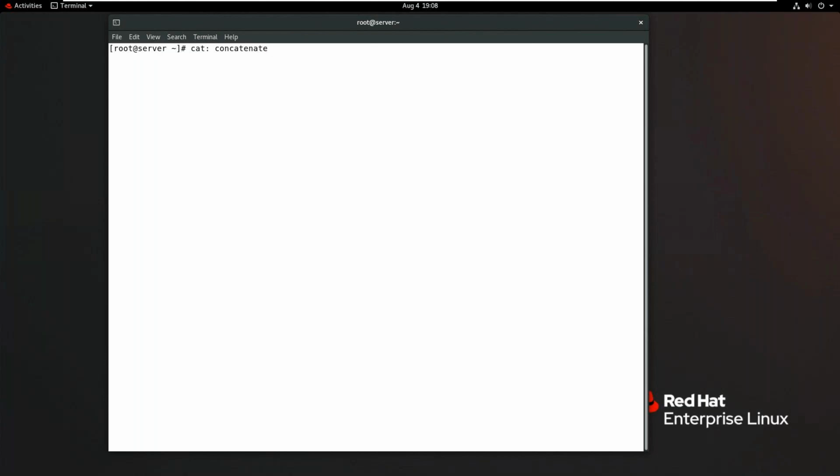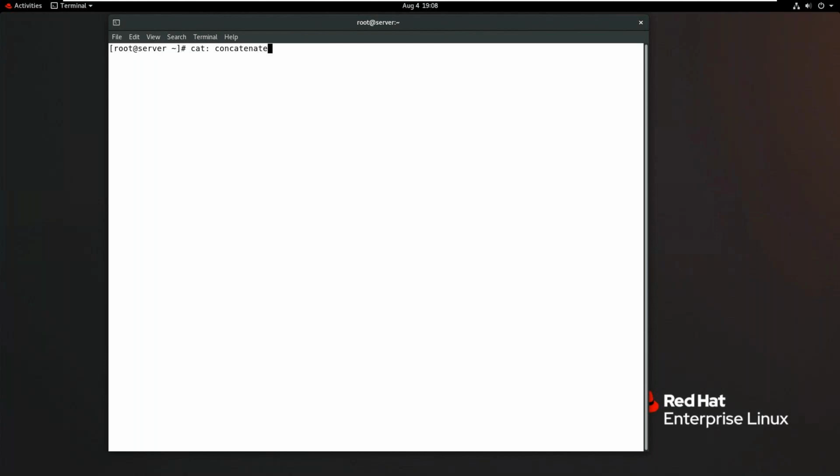So what is the use of the cat command? Generally, it is used to create text files, view the content of your file, and concatenate files and redirect output on a terminal.